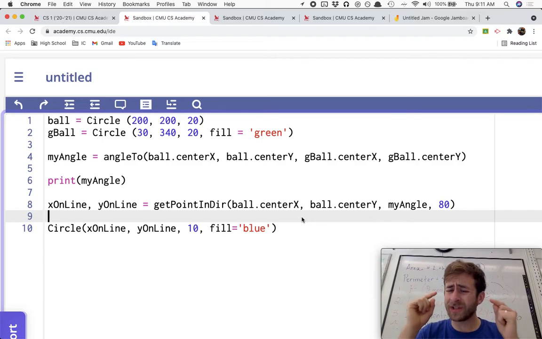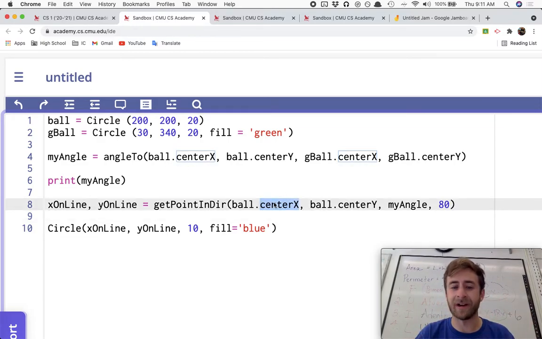So I actually just realized that, I mean, it's okay because that last video is 14 minutes anyways, but there is a thing that I realized we could do using distance to just kind of put them all together here, except for absolute value. I'm not using absolute value in this one. In the last video, we saw angle 2, get point and direction, how we can use that to make something a certain distance from some center object or center point and place it on a direct line between two other objects using angle 2 and get point and direction.